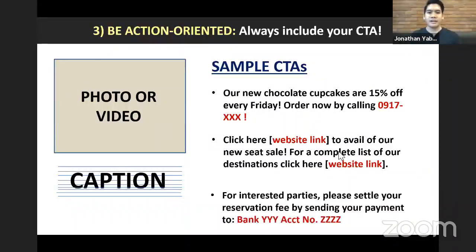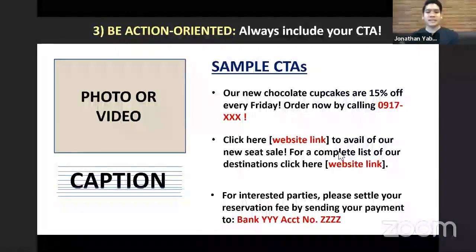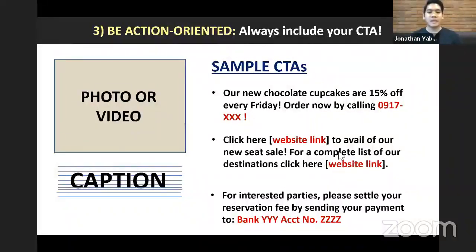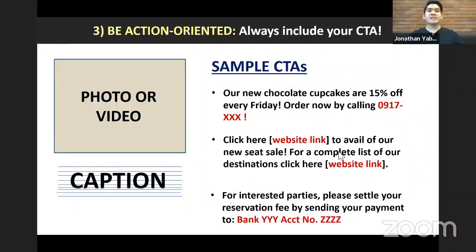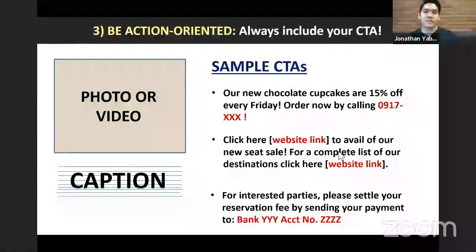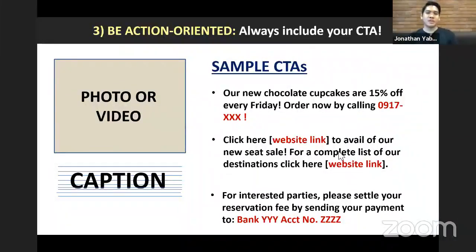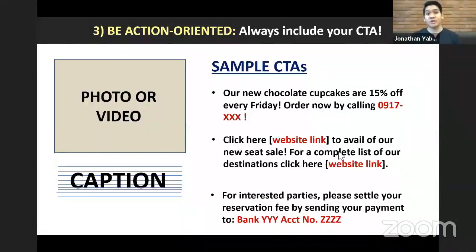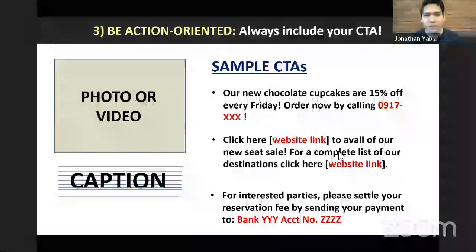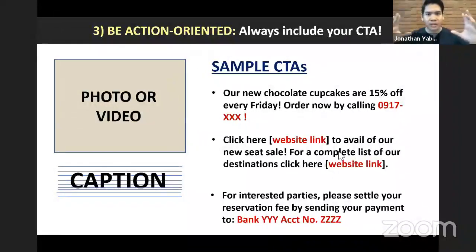Another one: for interested parties, please settle your reservation fee by sending your payment to bank account blank, account number blank. If you can put this immediately in the caption, by all means do so, all right? So the simpler you make it for the customer to purchase, the more likely the customer will make that purchase. That's your call to action. It doesn't have to be in the poster, by the way, because it makes your poster cluttered with too much text. You can put it in the caption, right?